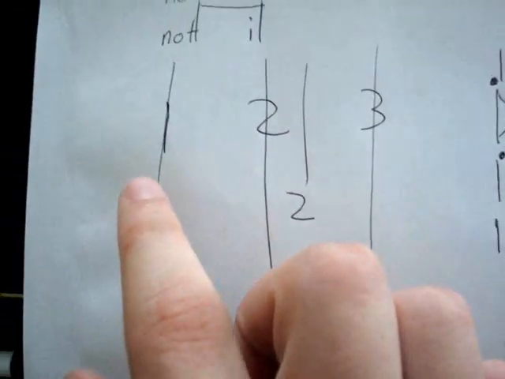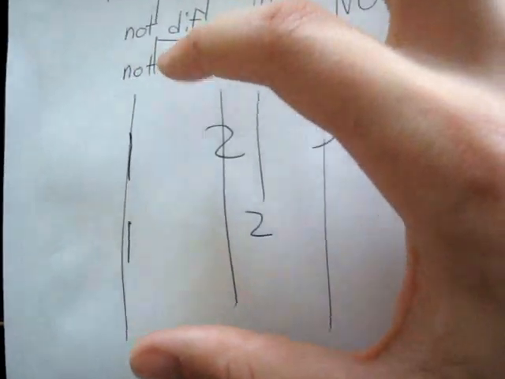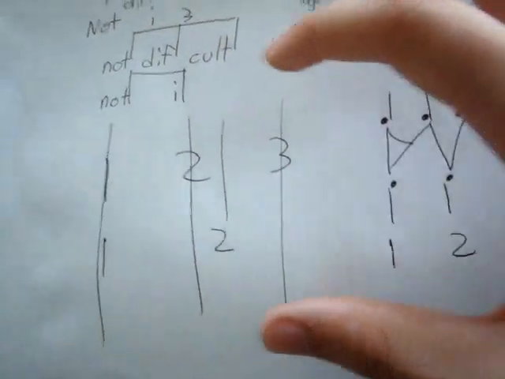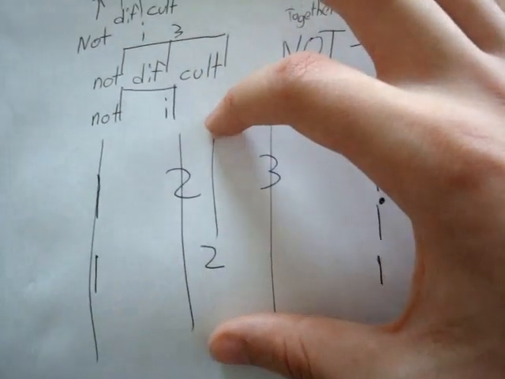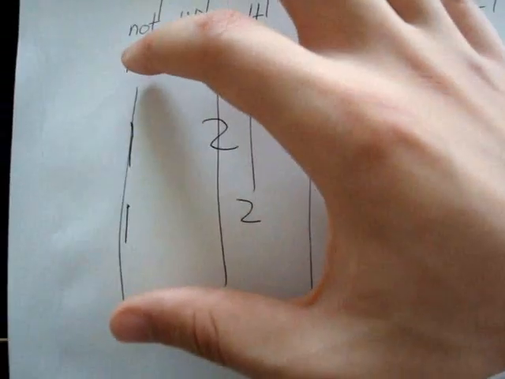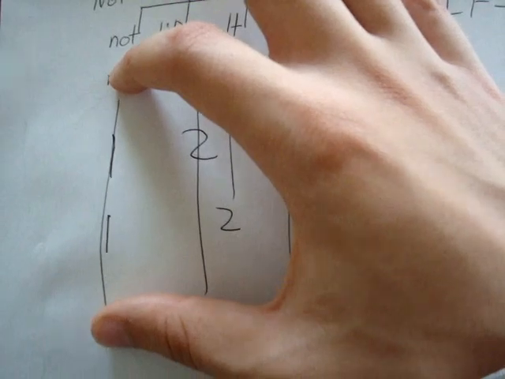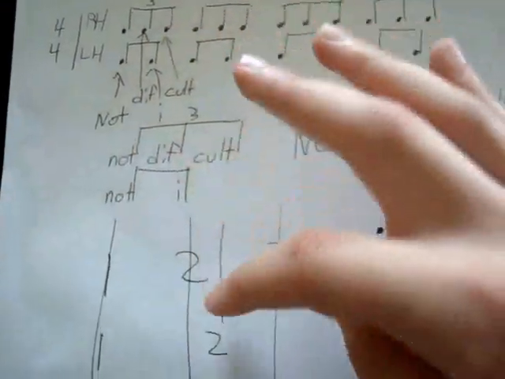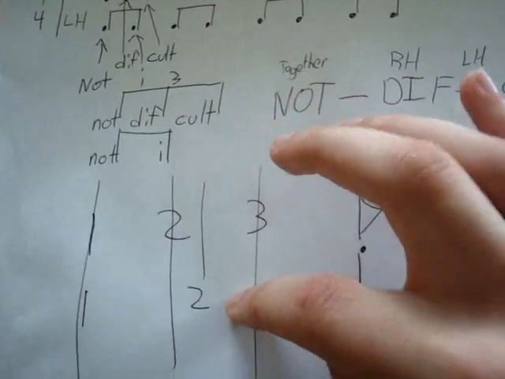Okay, and also here, I have a little line drawn to show you how they come down. These would be your triplets here, and then this is your eighth note. So the ones are together, and then the top one right there is the first one, and then the second one, and then the third.